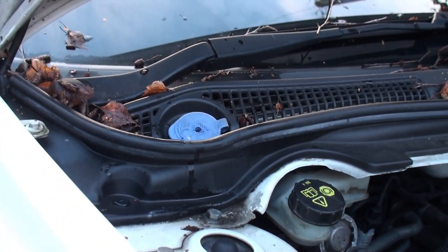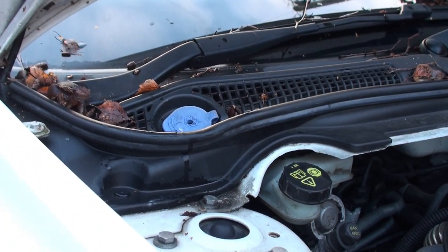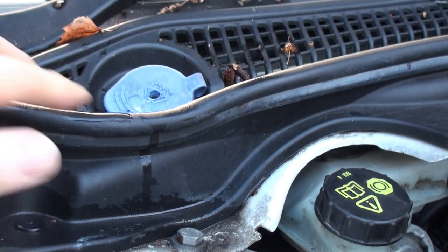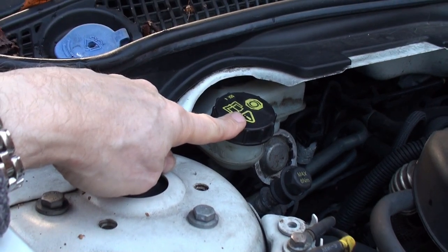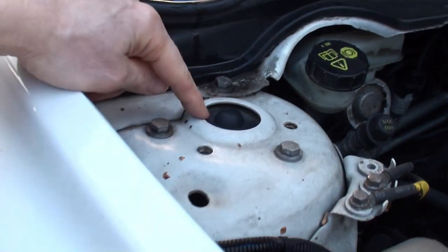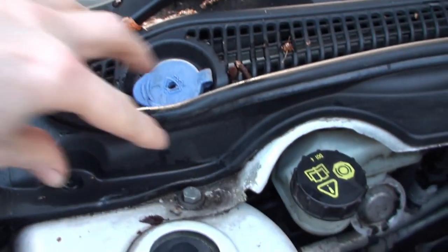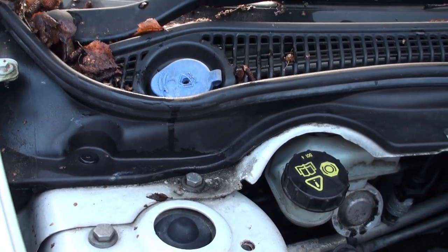So there you can see on the driver's side, well, in the UK, the driver's side is on the right-hand side of the vehicle looking from the driver position, is the windscreen washer filler cap. Just there, nestling in this bulkhead ventilation grill. That's your brake master reservoir, presumably on the other side on a Continental left-hand drive car, I don't know. But the windscreen washer tank, I understand, is down behind this strut. There's a strut housing that goes all the way down the inside of the engine compartment. Again, this is the wing and the headlight. And the tank is in there somewhere, and I understand the windscreen washer motor is somewhere located on that tank.